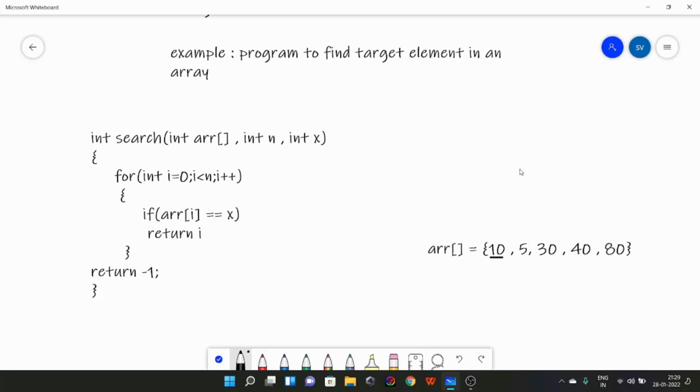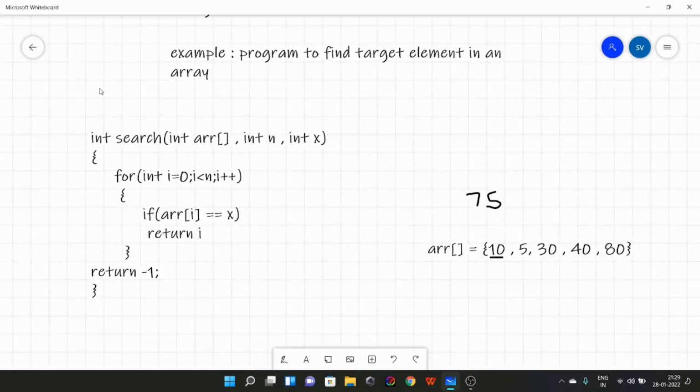But what if my x is 75? Then I'll iterate through the whole loop, come out of it and then return -1. So what work did I do here? Linear work. I ran through the loop n times.